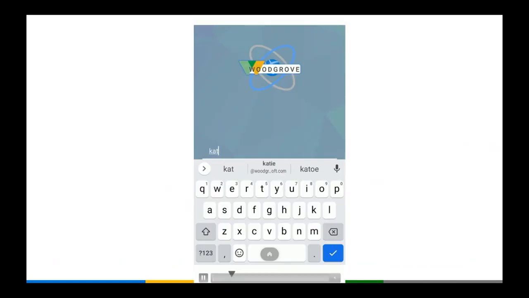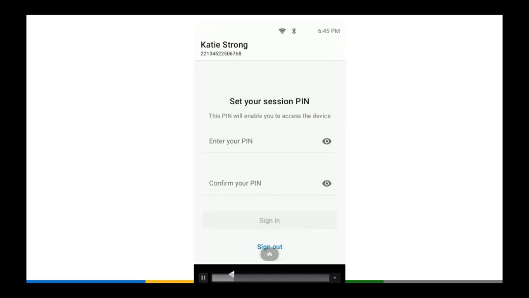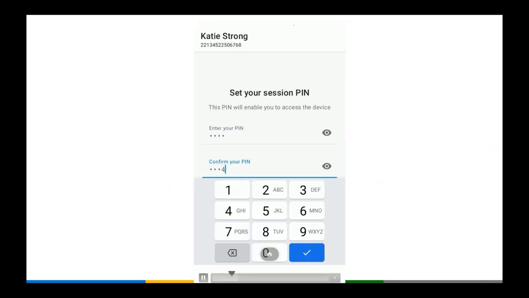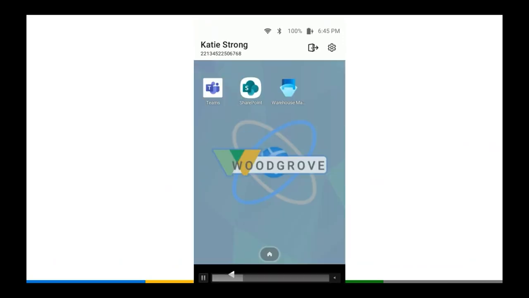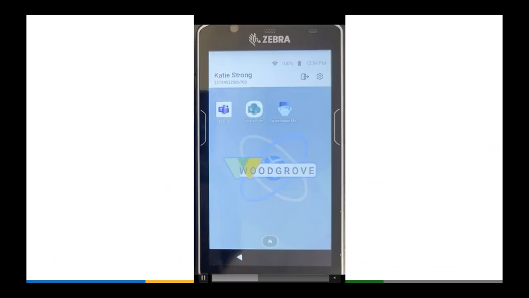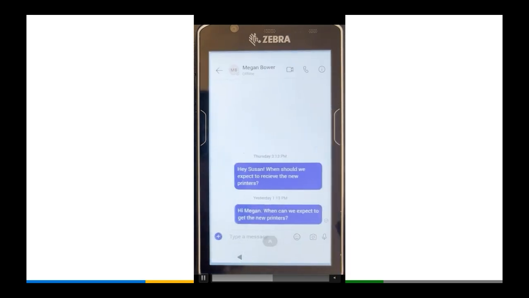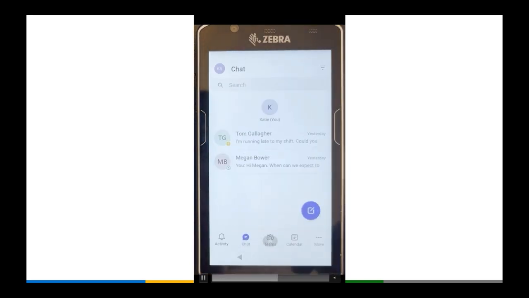And then we'll take a look at the device experience for that. So here you have a device that has been enrolled with Intune using a QR enrollment token. And now my frontline worker, when they pick up the device, they're going to be presented with that logon screen, and they can set a PIN for their session as well. Once they land on Manage Home Screen, you can see my frontline worker is automatically signed in to the apps that she needs.